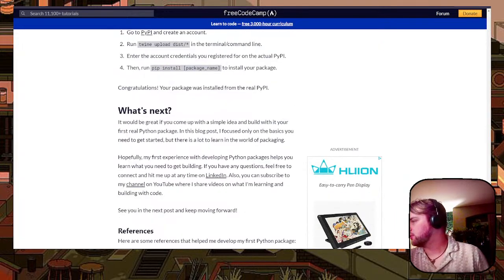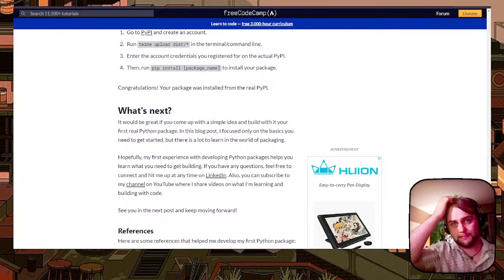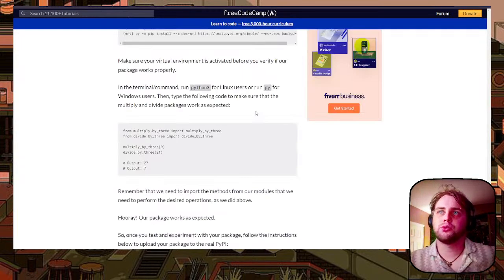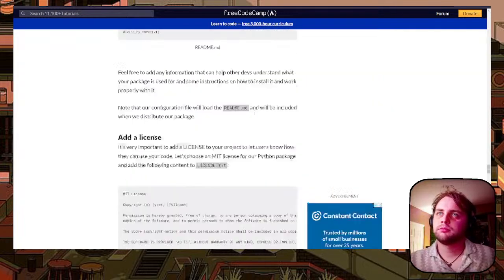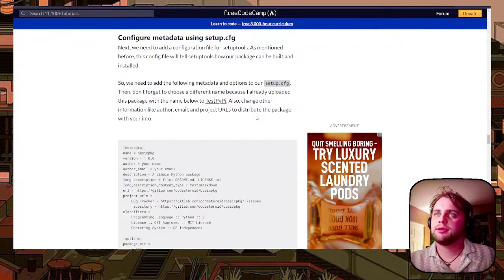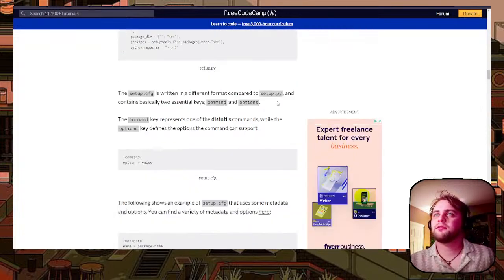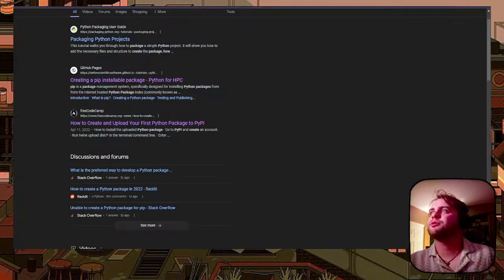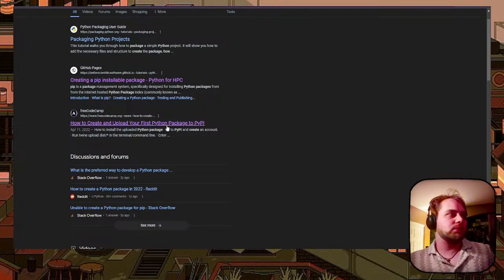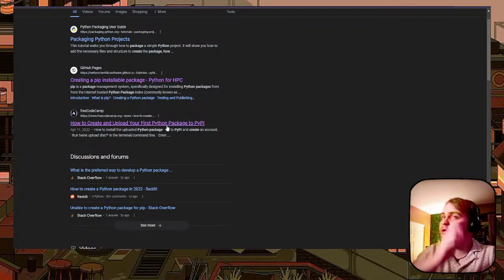Cool. All right, so I'm getting tired. I don't think this is the best article because it's for packages. We want a module, so next time we're going to do the pip install and get that uploaded to pip.